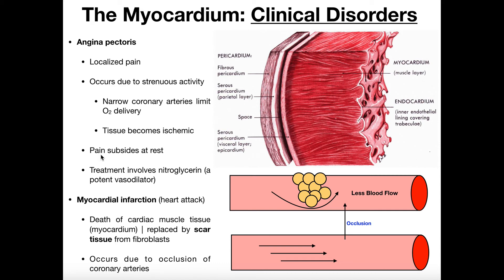You know it's just angina pectoris when the pain subsides at rest. Generally, if somebody is prone to getting angina pectoris, they're given a treatment — a prescription for nitroglycerin or something similar that's a potent vasodilator. A vasodilator will keep the coronary arteries dilated as much as possible, increasing blood flow to the myocardium and reducing the incidence of angina pectoris. The key with angina pectoris is the pain subsides at rest and it's usually transient.